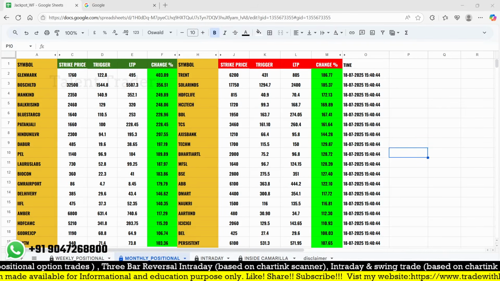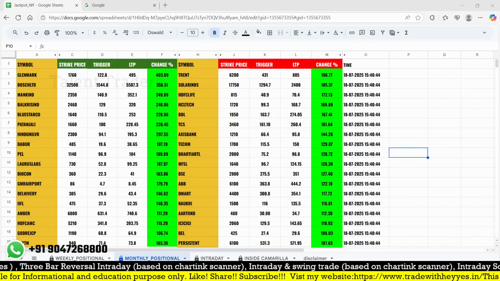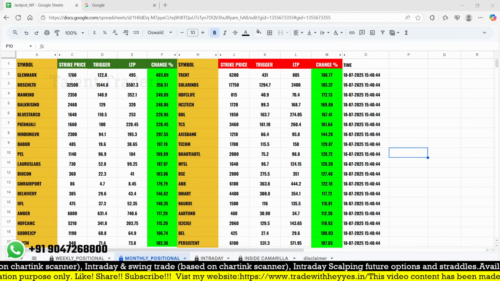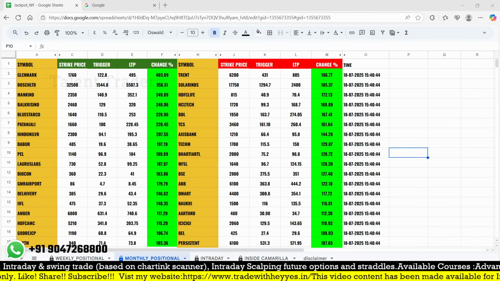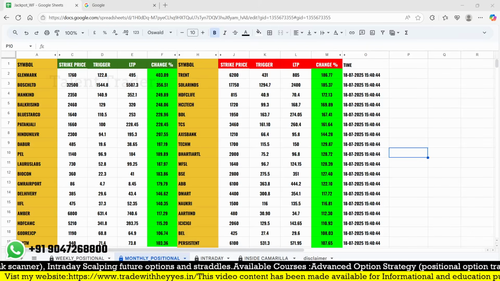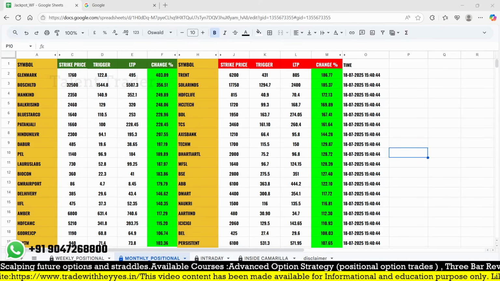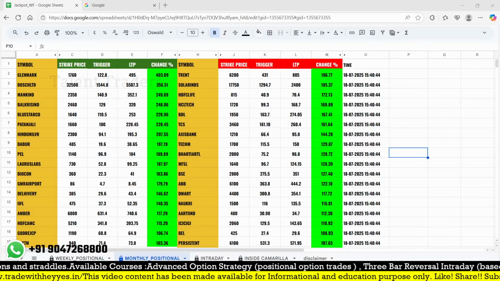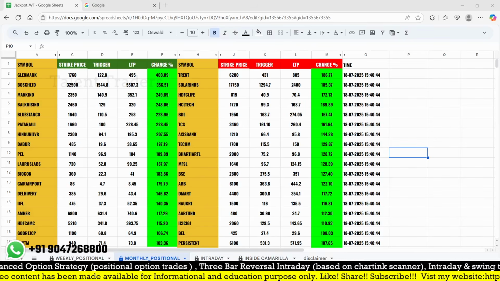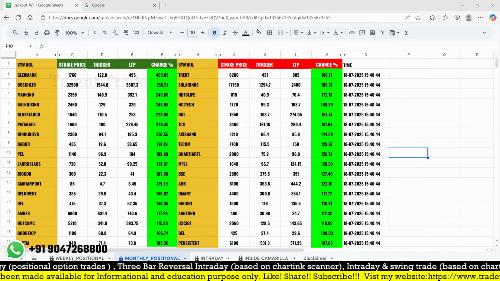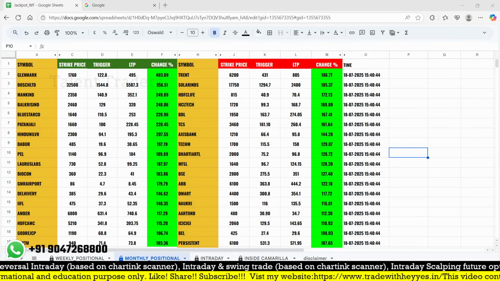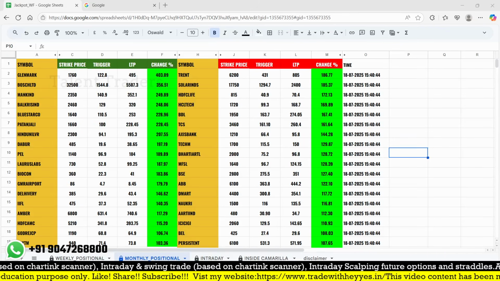In this video, I'm just going to discuss the option scanner, which we created on a Google Sheet. We use the sheet as a scanner tool to find opportunities. This is not providing you any tips and tricks; it is an analysis tool, where we try to find which options have been performing over the last month, last week, and on an intraday basis.